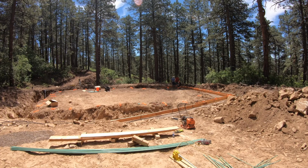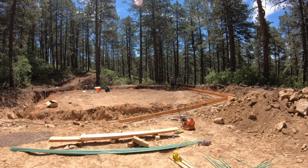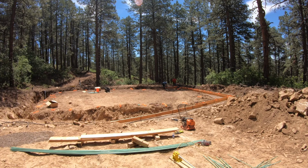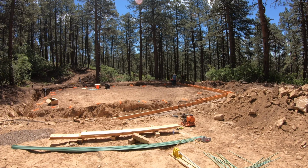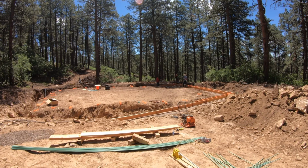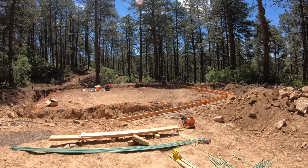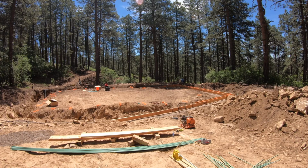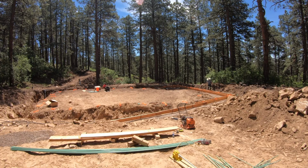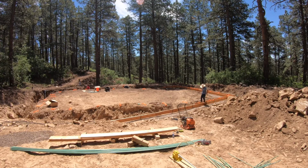Anyway, right here I'm cutting the final pieces for the forms. I had to cut a few, probably six pieces, to make this thing all nice and perfect. I like the epoxy coated rebar. I think the reason I use that now is a while ago when I used to build houses down by the ocean, you would see some old jobs and the rebar would rust internally and basically just disintegrate inside the footing or inside the concrete.